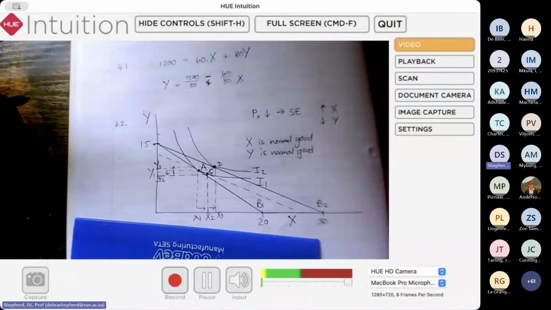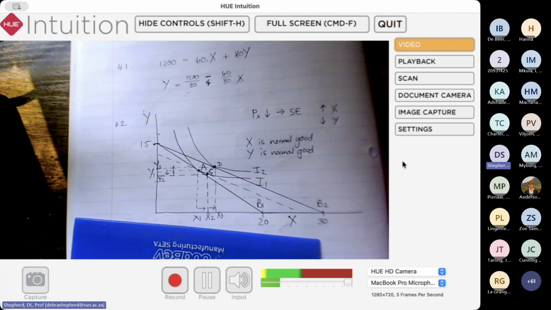Okay, so these are all the things you have to think about when you are drawing the substitution and income effects. The important thing to remember, to get the substitution effect, you're thinking about holding utility constant, but now trying to find where the consumer's MRS now equals the new relative price of these two goods. The income effect tells us once we've tried to hold our utility constant, is it now possible to be even more satisfied if we actually had an increase in our purchasing power? Or if prices had increased, we would have now had less purchasing power, which means we wouldn't be as satisfied as we were in the past.